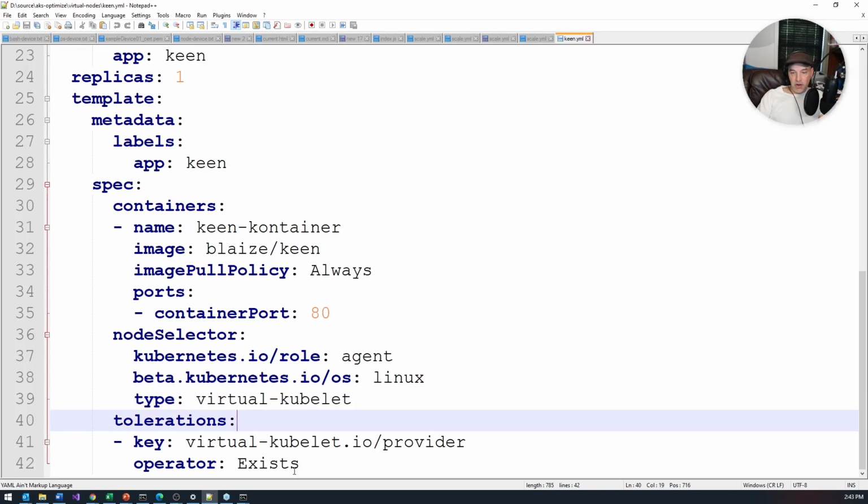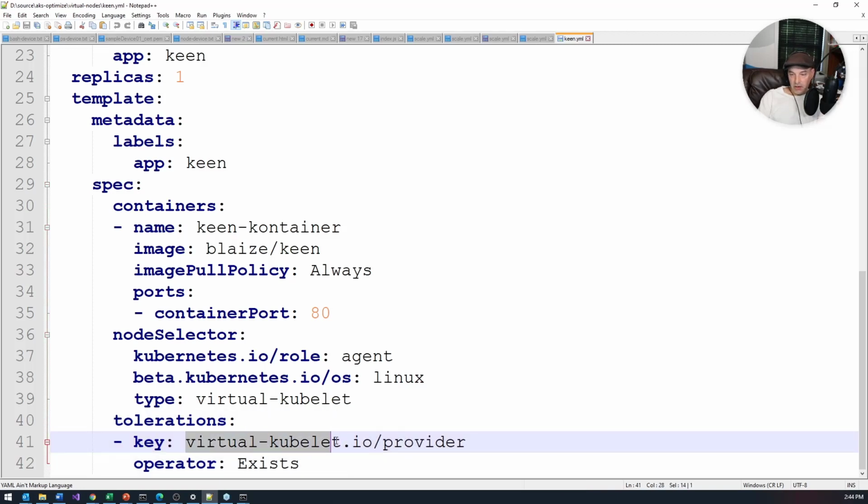And then the tolerations, you also have to define a toleration as well, to prevent other workloads from attempting to use that particular set of virtual nodes. So this one has a taint associated with it called virtual kubelet provider, and that has to exist in order for this to work. So you have to explicitly define it by way of a node selector, and the toleration has to be defined so that Kubernetes doesn't try to assign work to the actual virtual nodes in that case.